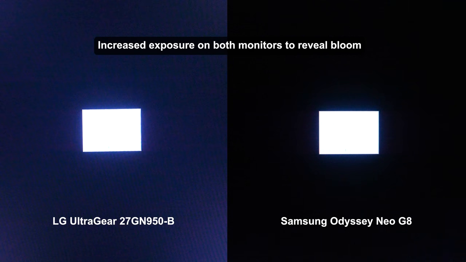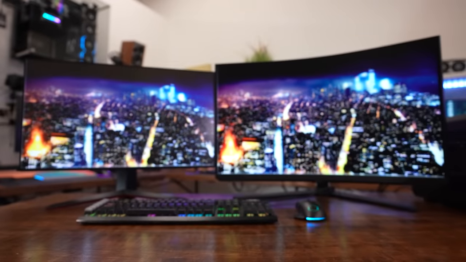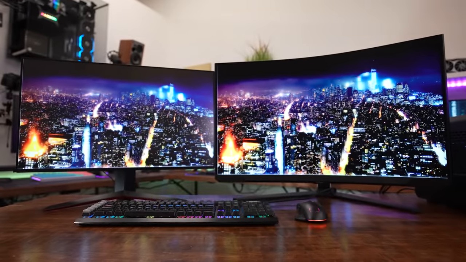Now, circling back to picture blooming for a sec, I did do a bloom comparison between the two monitors and found the Neo G8 to have significantly less haloing than the LG display. In this simple test where we have a notepad window open on a black background, you can easily see how much the dimming zones of each monitor bleed into the darkness. While the Neo G8 can't compete with the self-emitting pixels of an OLED display, it does do a far better job than the LG panel at blocking out unwanted backlighting.